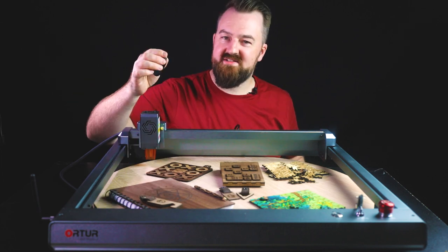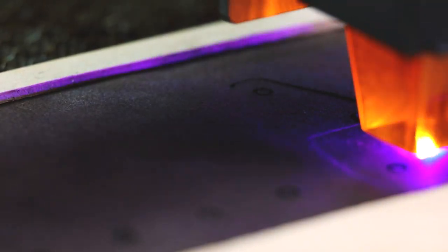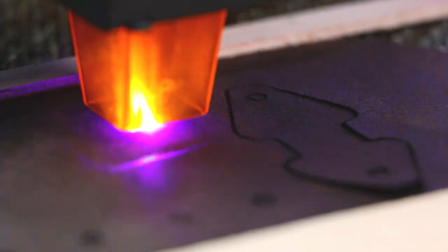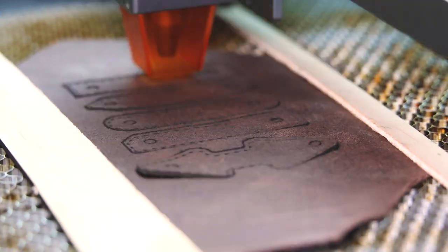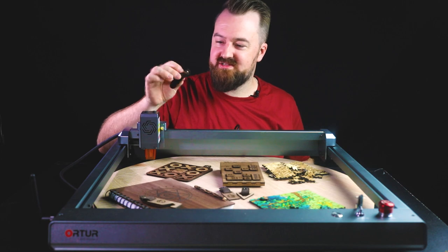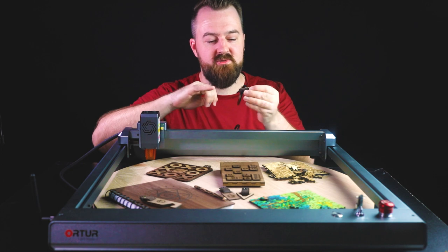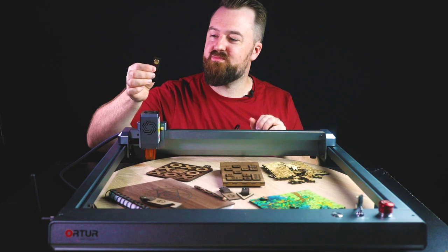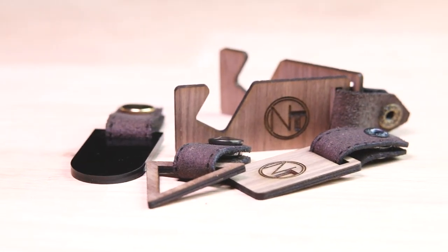I've also had a go at cutting some leather, which was a very interesting project. I had seen people use leather with a laser cutter before, but what I didn't understand was how bad it smelled, so I gave up very quickly. What I tried to do was create a faux or fake stitch around the edge, mainly for these little tags. As an experiment to see what is possible, they look fantastic and are certainly something I might come back and try again.